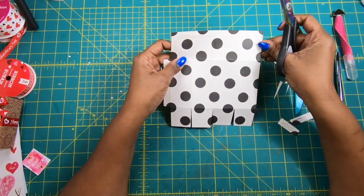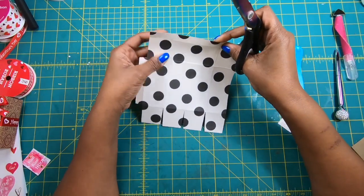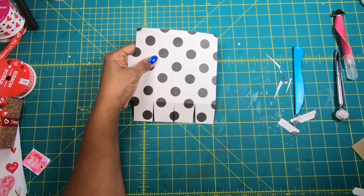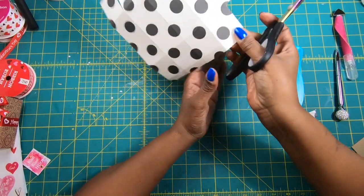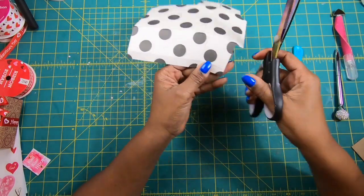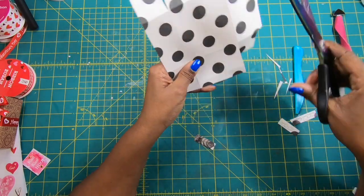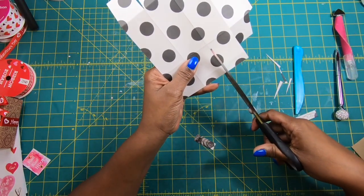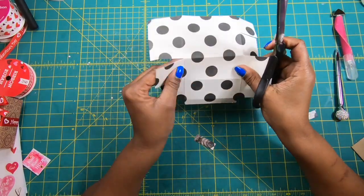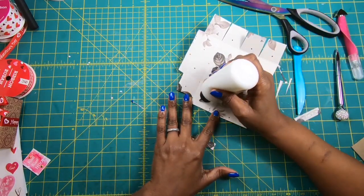And then here at the top, you are going to have a very narrow section of panels right up here. And what we're going to do is we're going to remove some of those. We're going to cut up to the score line here on this one. We're going to remove this panel, the small panel here. We're going to cut up to the score line on this one, and we're going to remove this piece here completely. Now we can fold it in because that might be easier than just trying to remove it. So let's just go ahead and glue it down.